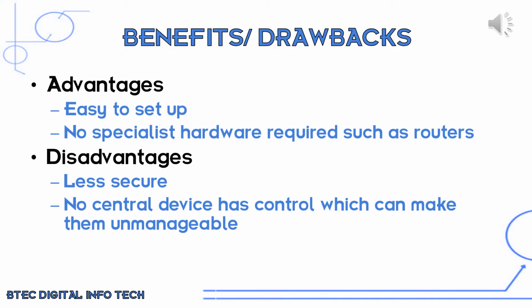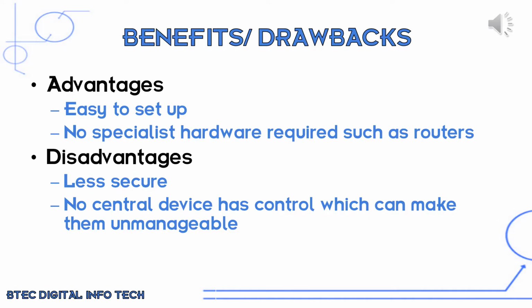So for this exam, you might be asked to sometimes analyze why you might use an ad hoc network or why you might not use an ad hoc network. The best way of looking at this is to look at the benefits and drawbacks. Now, I've deliberately put benefits and drawbacks and advantages and disadvantages on this slide because they use both terms in the exam. So benefits is the same as advantages, drawbacks is the same as disadvantages.